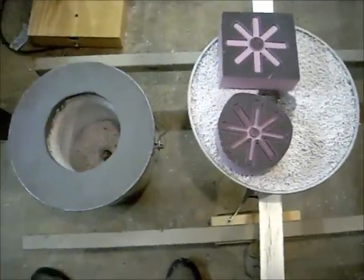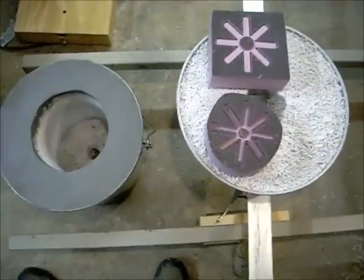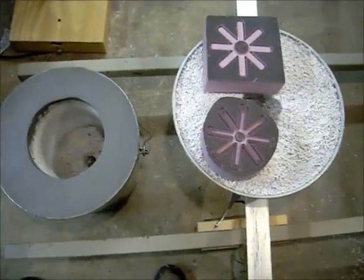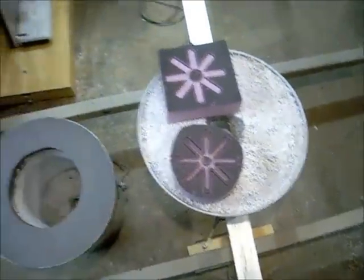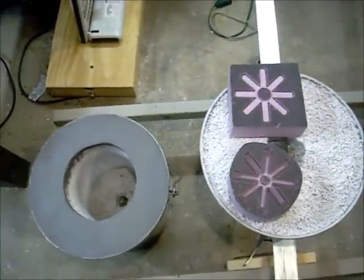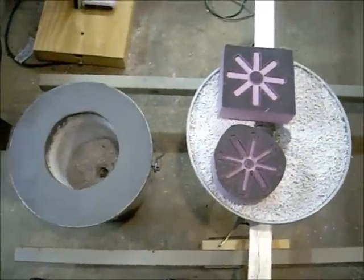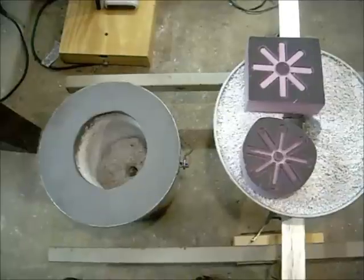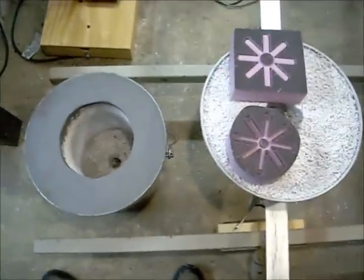I figured I'd put that on hold until I got my foundry built. I still have this pattern if I need to cut more — if I don't like the first one, the pattern's already in my computer. So this whole project is a start-to-finish: build the foundry, build the foam cutter, use my CNC router with some foam, pour some aluminum, and make an alcohol stove — probably the most work anybody's ever put into one alcohol stove. When it's all done we'll take it camping somewhere, and it'll probably be the most fun I've ever had on a camping trip with an alcohol stove.